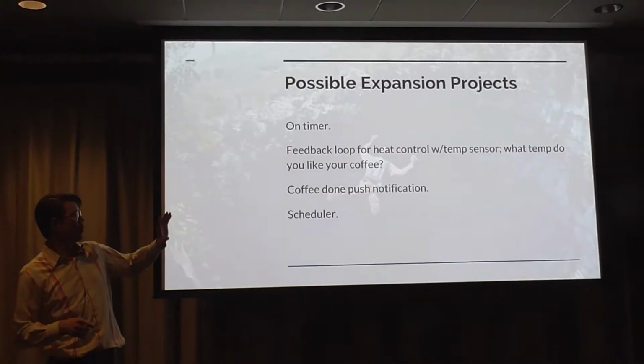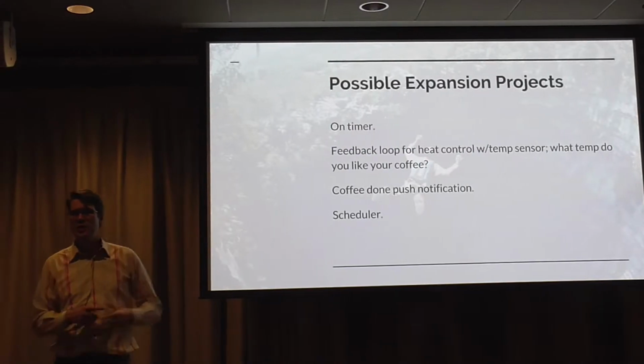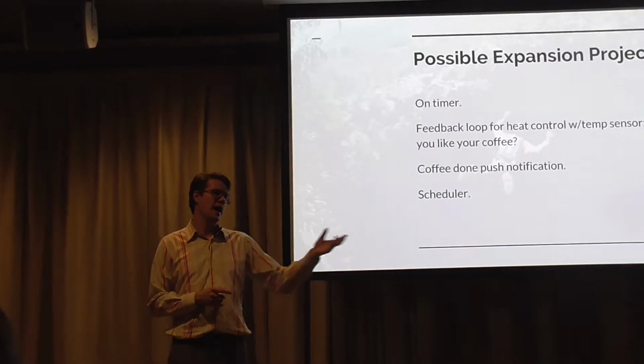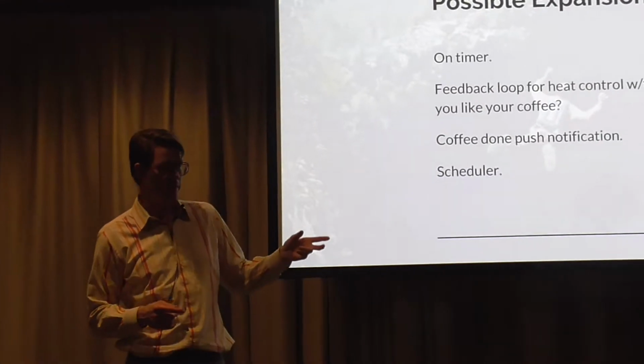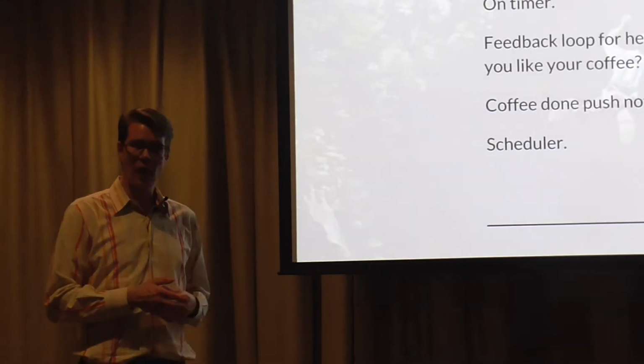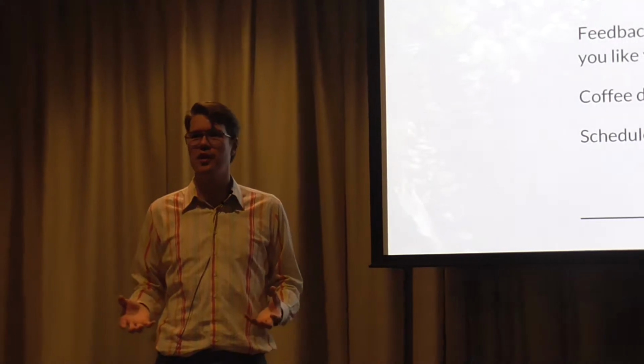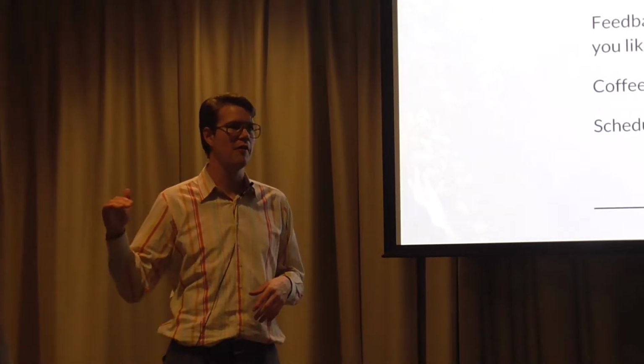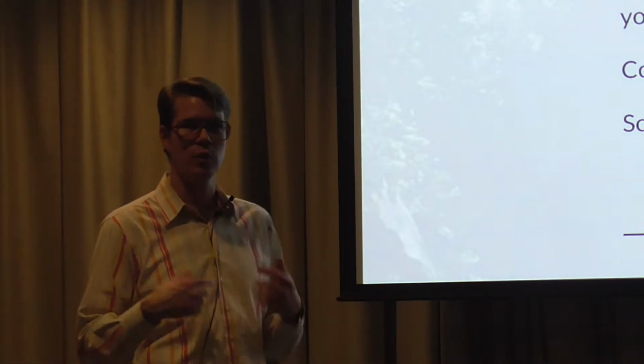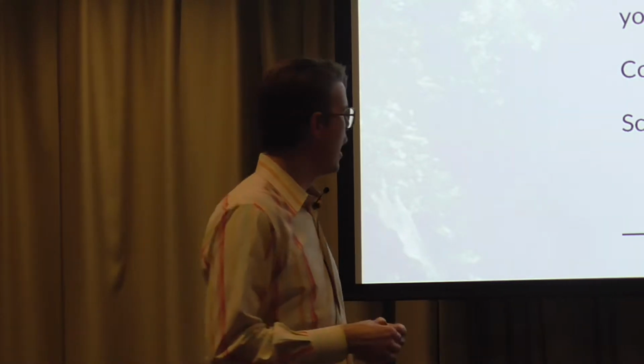If you're anal about your coffee temperature, you could have a temperature sensor, and you could sense the temperature of the coffee, and make sure that you turn off the burner at precisely the temp that you want. And then turn it back on if it gets too cold, etc. So you could do some real control feedback loops in there, and have a real sort of smart controller.